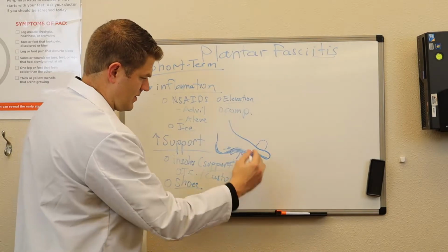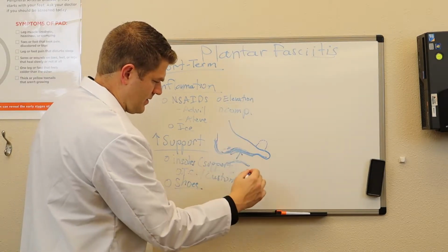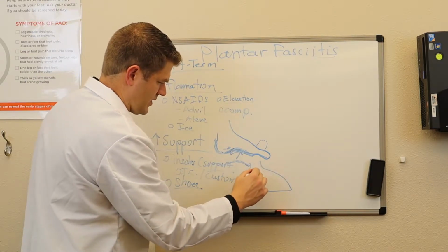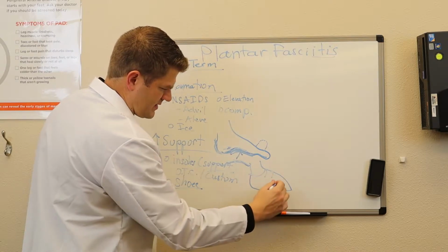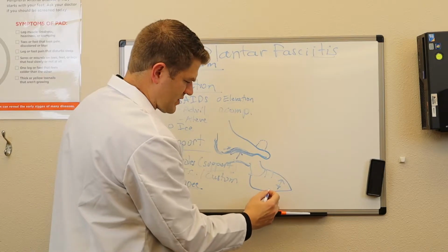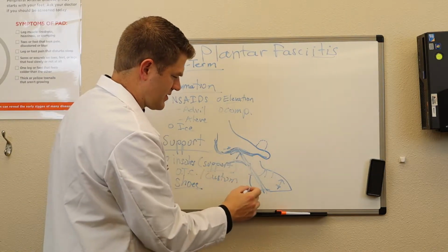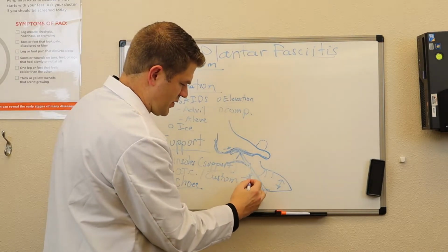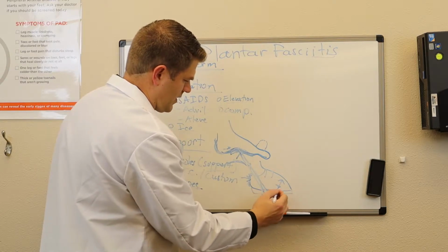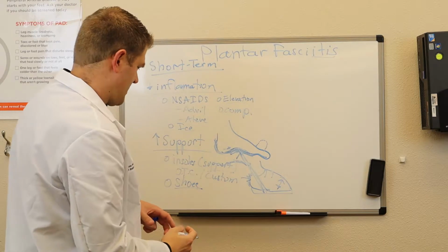But shoes that also have a good heel cup. So if we're looking at the shoe itself, you want to get a shoe that does not bend and fold a whole lot. Make sure it doesn't bend in the arch, because remember, we're trying to reduce what's happening in the arch. And you want something you can't just push down and flop down on the back of the shoe. So look for something that's not bendy and floppy.